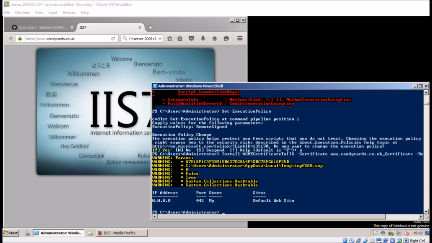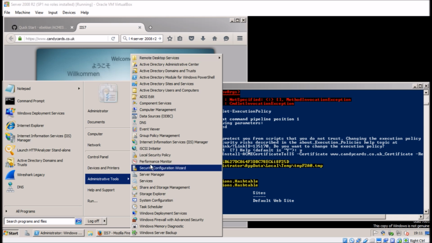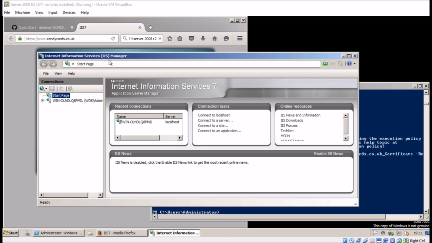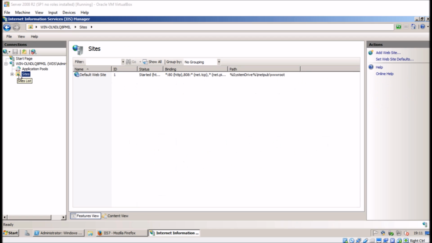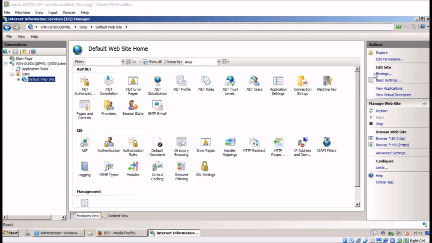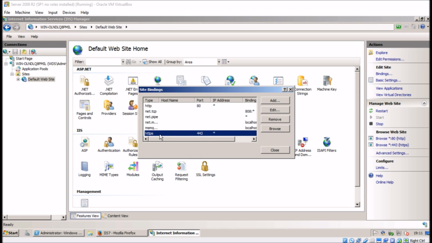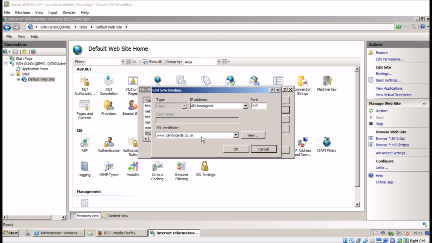The way I've got around that, or the way that some people say they've got around it, is they've just gone into the IIS control panel, to the website, to the bindings option, gone to the HTTPS section, and all they've done is changed it from saying not selected to being the certificate.